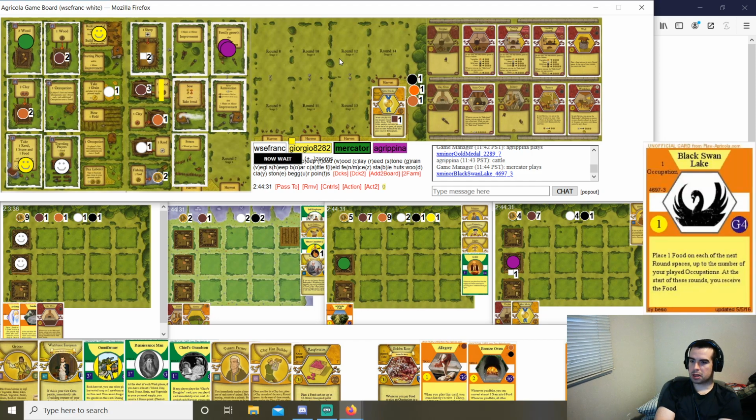Start player Black Swan Lake for Mercator. I'm not going to take 3 wood. If I'm not going to police wood here, he can get 3 wood if he wants. I know what my last 2 moves are. They're already spoken for.